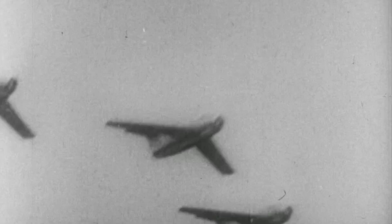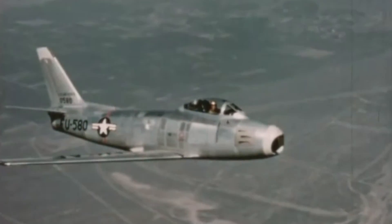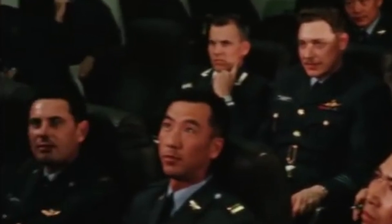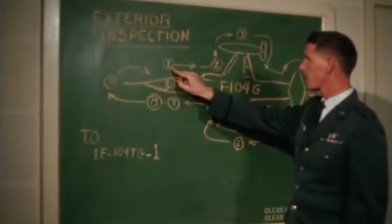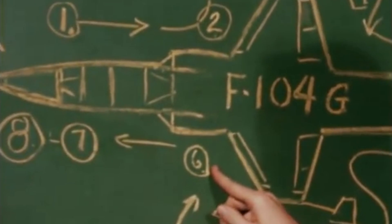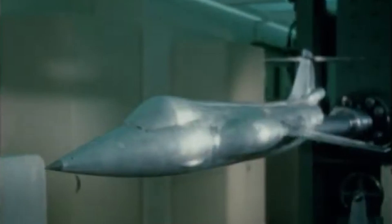The MiG-15 was small, fast, and agile in combat. Some American fighters aboard F-86 Sabres had already engaged it in combat and felt they were being outmaneuvered by the enemy. Kelly Johnson took into consideration the suggestions of the veterans and realized the USAF required a dedicated interceptor to even the odds against the new Soviet fighter. Once back in the U.S. in early 1952, Johnson and his team began working on a platform based purely on performance. The aircraft had to be small, light, and fitted with a powerful engine. This was the minimalist basis for the new aircraft.